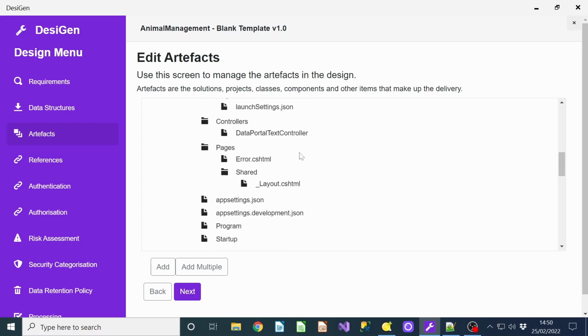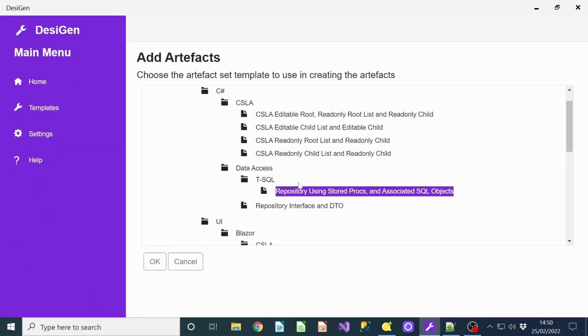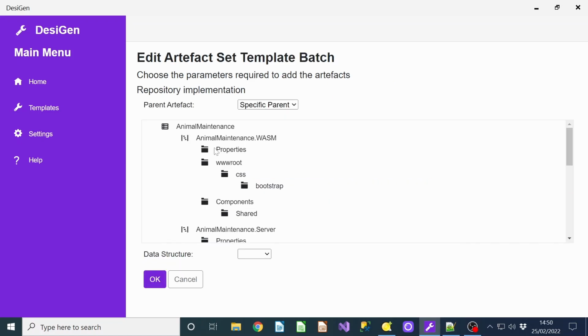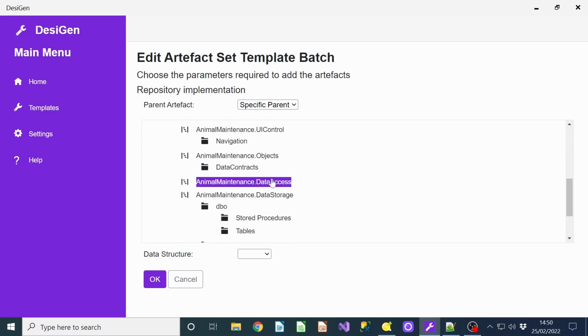So we're going to add an implementation. This is where I'm going to do the thing that people are going to question, which is I'm going to use stored procedures. So we're using the repository pattern. I'm deciding that I'm going to use stored procedures rather than ORM, and I'm going to create all the artifacts associated with that now. So these are going to go into a project called Data Access. I could call it dataaccess.SQL Server because it's an implementation for SQL Server that I'm doing, but I've just called it Data Access on the assumption that there is only going to be one Data Access implementation.